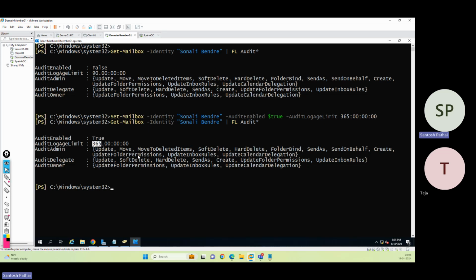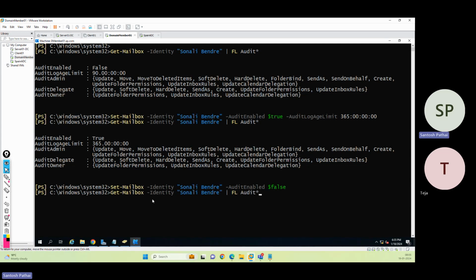So these audit logs will be stored for 365 days, for the whole year. The user logs will be stored for 365 days for this user Sonali. So this is how we can enable auditing for a respective user. And if I want to disable it again, I'll run the same command, and instead of true, I'll make it false.